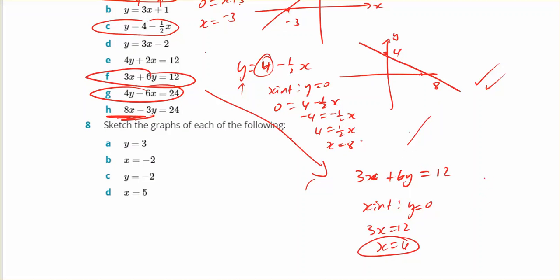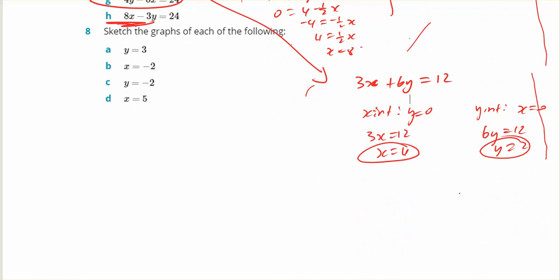To get my y-intercept, I let x equal 0. So 6y equals 12, y equals 2. As you can see, I've got my 2 points. I can draw my graph. So x equals 4 is my x-intercept, and y equals 2 is my y-intercept. Again, we've got a negative slope, so I'm going to draw a line that connects the 2 dots. Obviously, this is done freehand, so it's a bit rough. You're going to use a ruler, but the concept is you need to find 2 points to draw a line.